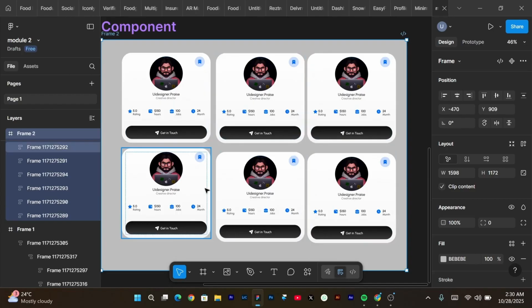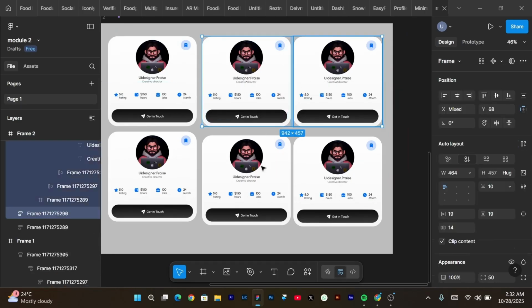Our client can wake up one day and say, okay, he doesn't want the color of the button to be black, he wants it to be blue. So do you manually go to all these individual frames that have this button to change them into blue? That will waste a lot of time. But a component just helps us to create a master copy that we can make an instance out of. So with that instance, it will give us the ability to apply it on all the designs.